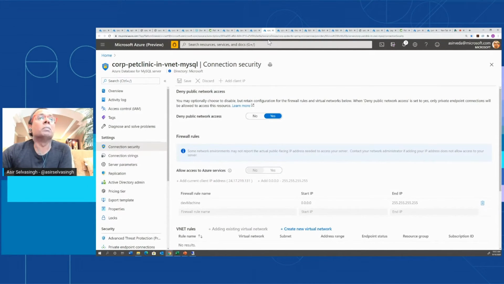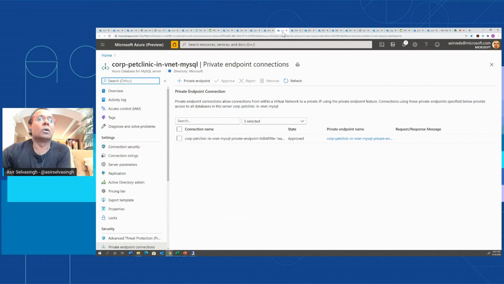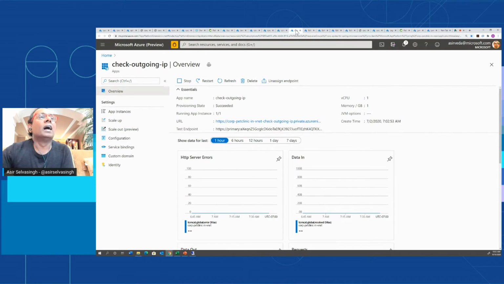Now, I do have a private link, which is actually placed in the corporate subnet, corporate virtual net. This is the private link. It is sitting here, and this is what is placed in the subnet inside the same virtual network where the Azure Spring Cloud is sitting. Now, it can sit in any of the spoke subnets, but I've decided to keep it near that one right here, right?